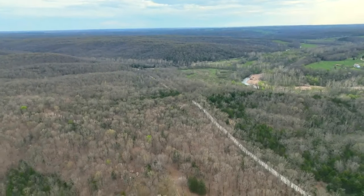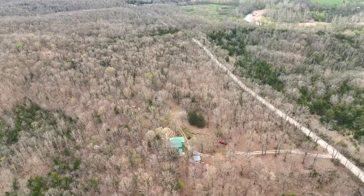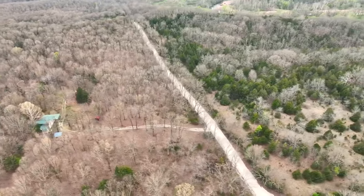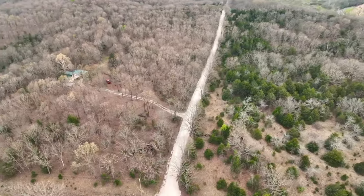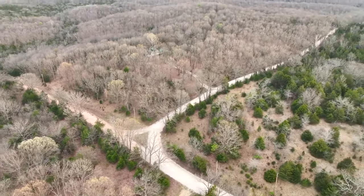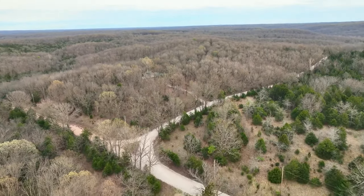There's a total of only about 15 or 18 tracts at the Mule Shoe Project, so it's quite private, with a long private driveway leading back to the house. Even in the wintertime, you'd have trouble really seeing the county road from the cabin, because you've got those large hardwood trees. Special property. The area is great. It's very rural, but you're not very far out of Camdenton, which is basically the major city at the Lake of the Ozarks.